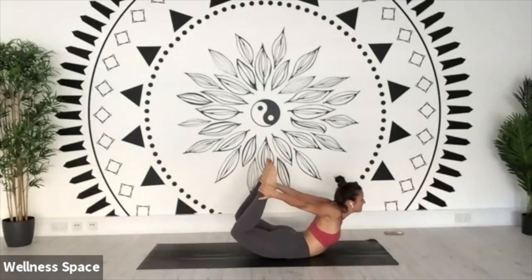See if you can lift every part of the belly, every part of the chest. Maybe your gaze is forward, maybe your gaze is towards the top corner of the room. 3 breaths. For 2. For 1.